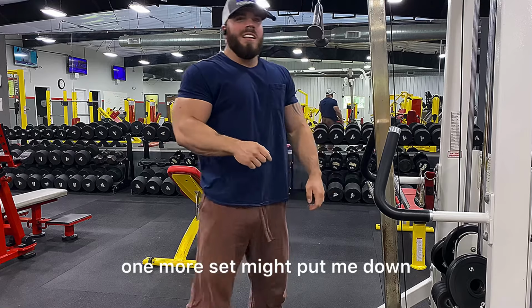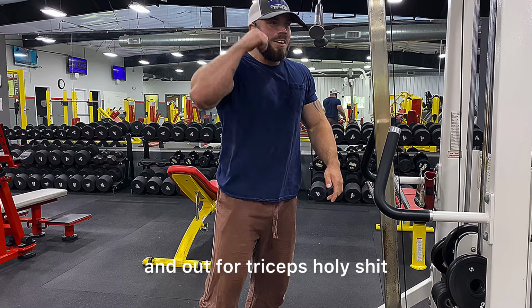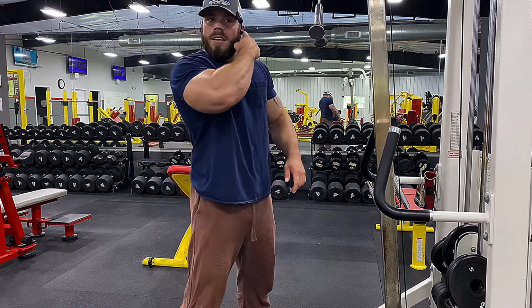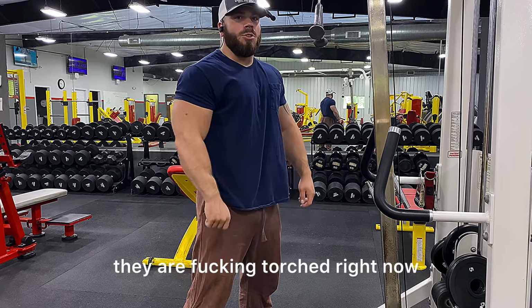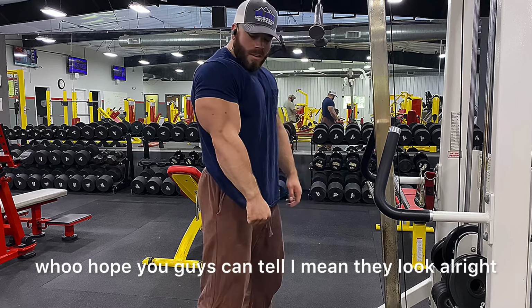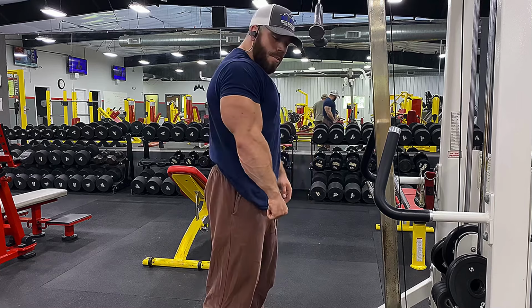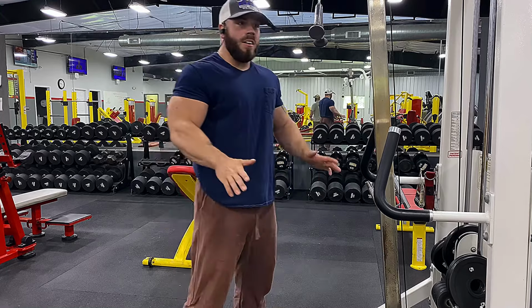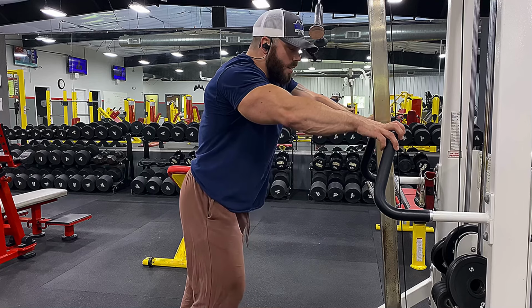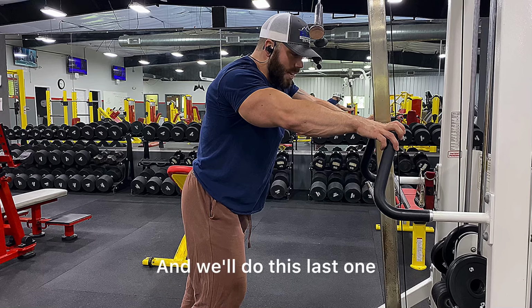One more set might put me down and out for triceps. Holy shit. I'm not exaggerating. They are fucking torched right now. Whew. I don't know if you guys can tell. I mean, they look all right. They feel fucking blown up and on fire, so let me rest like one more minute and we'll do this last one.